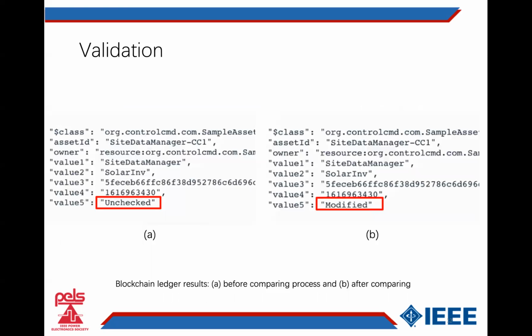And these figures present the man-in-the-middle attack detection results in the blockchain ledger corresponding to the control command attack by the compromised data manager, which is an authorized device man-in-the-middle. The blockchain automatically detects the mismatched control command due to the compromised site data manager. Therefore, the blockchain-based man-in-the-middle attack detection method can automatically detect advanced man-in-the-middle attacks and provide the security status of assets in the PV system.